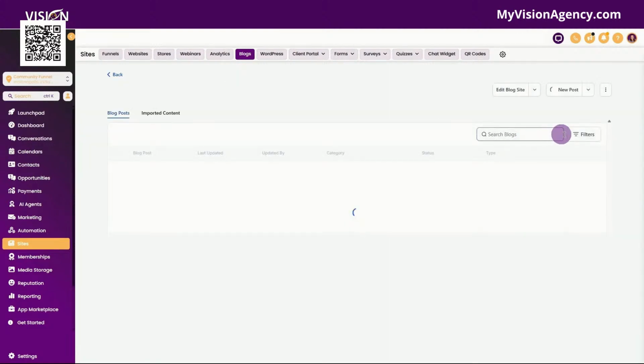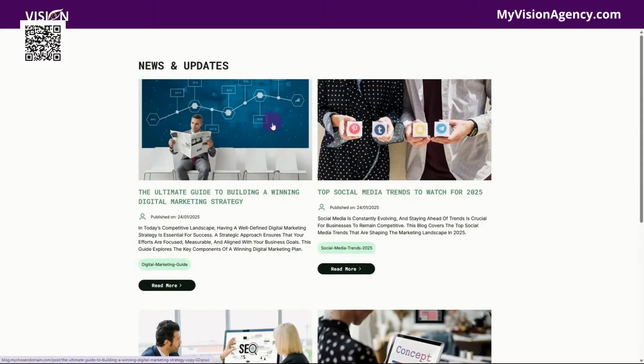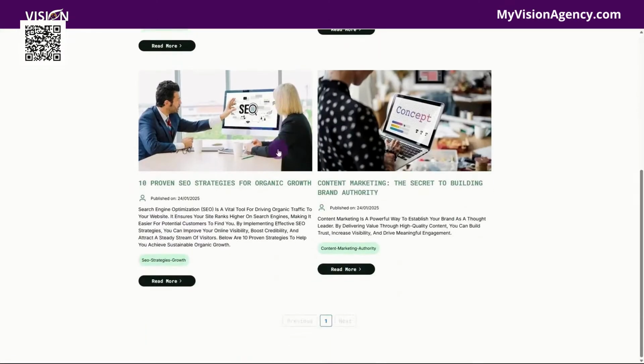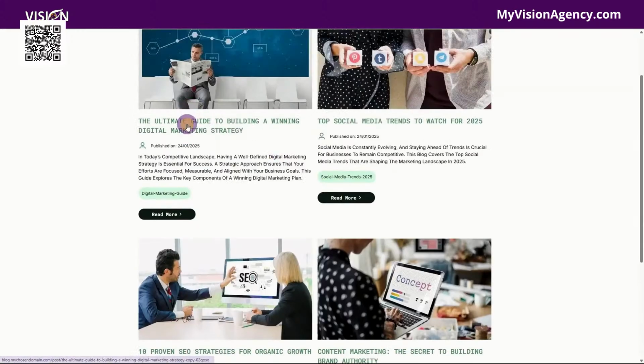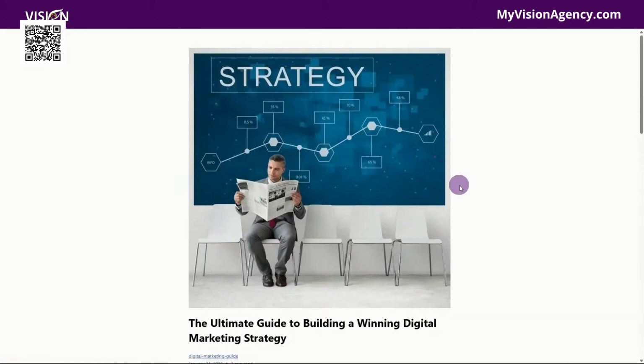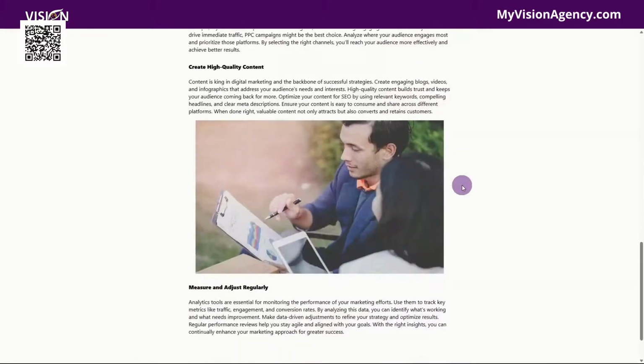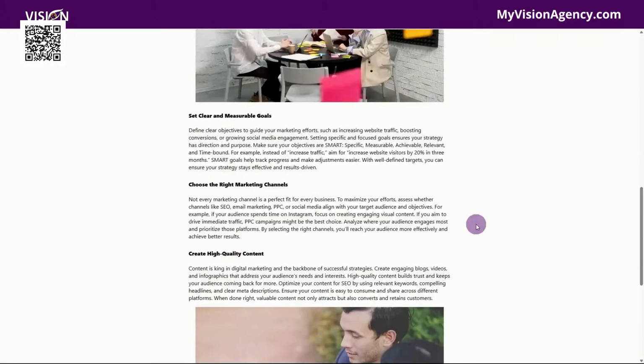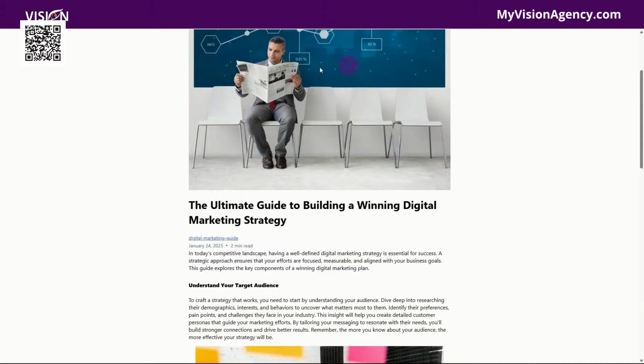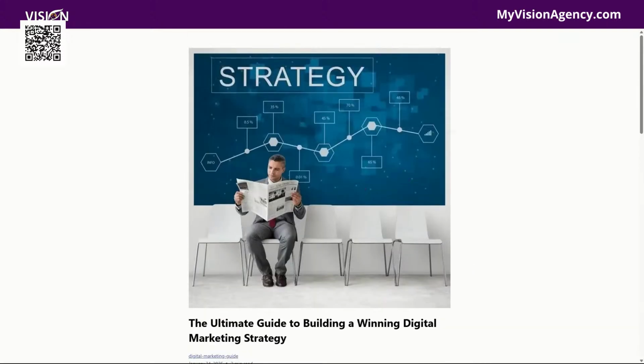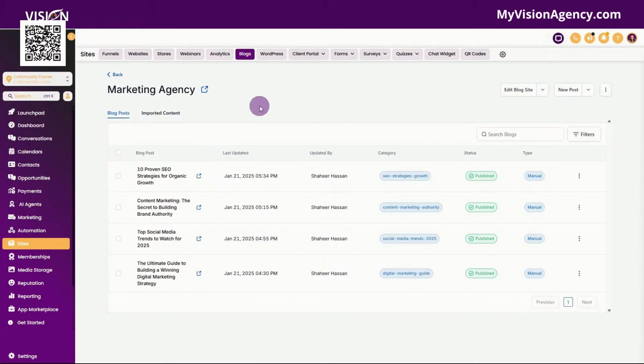Let's go back. And you'll see we can preview the blog. So it's just a basic blog here, and you have the different articles here you can click into and see what the article looks like. But you also see there's no footer here, there's no header, and we want to design the page that this is in. Now, keep in mind that the blog is 2 different pages. It's actually the home page and then the blog post page. So we want to make sure to design that.